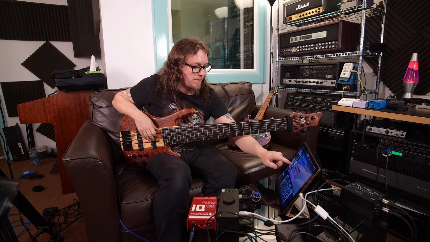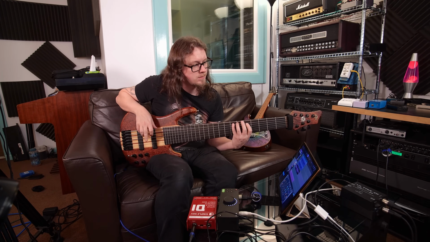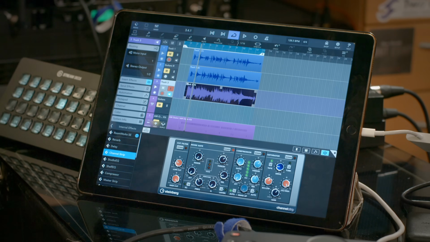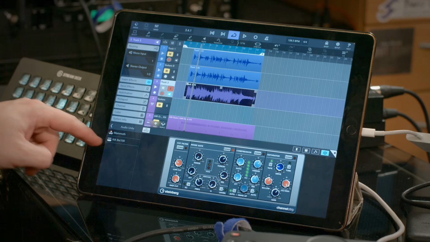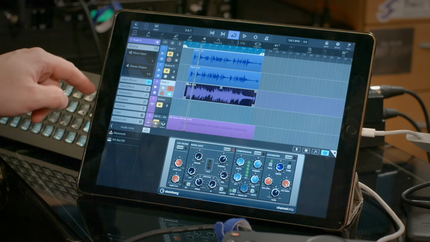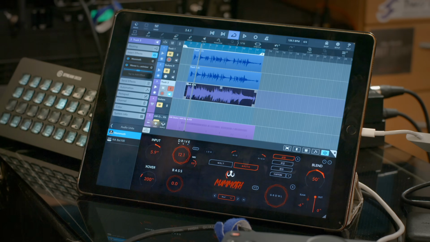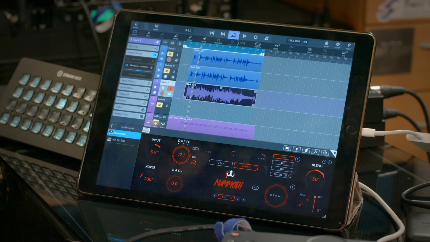And I learned something very, very cool recently. And that is that because you can add audio units, our friends at Aurora DSP have made Mammoth for the iPad. So let's bring that up. So at the bottom there, you can see the same plugin that Glenn's demoed, that I've demoed on the iPad through Cubase. And without it, it sounds like this.